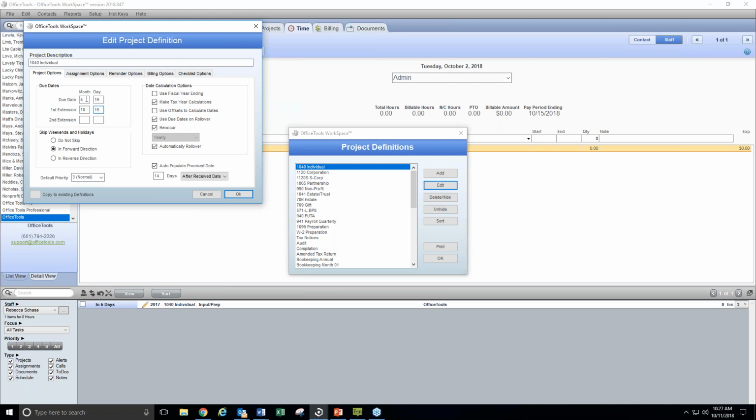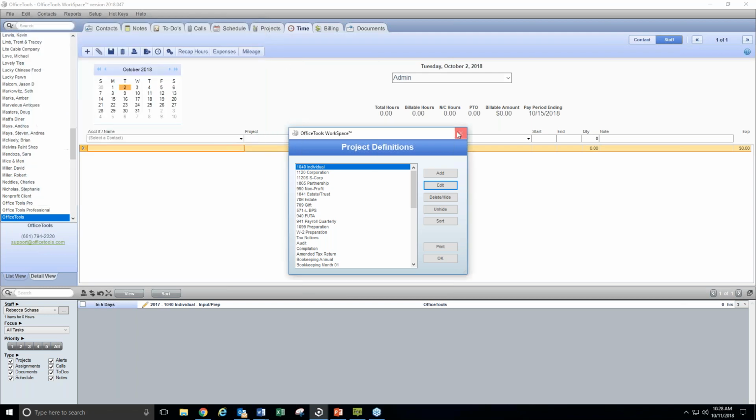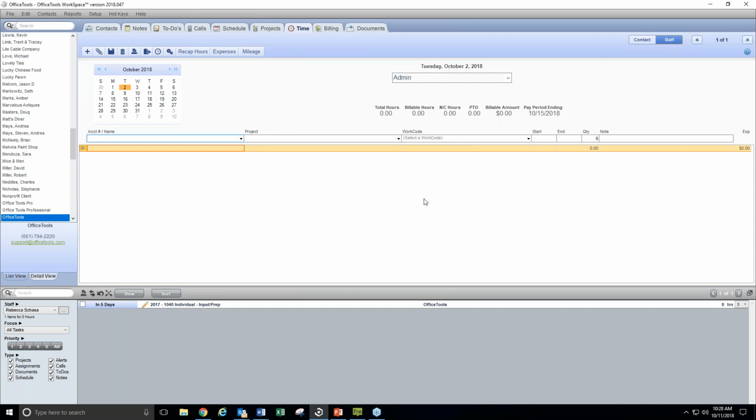So you've got to make sure that if you're using your option here to move in a forward or in a reverse direction, that it's an annual project with a templated date. Otherwise, you're going to run into issues where you've got to make sure that you reset it. Okay? So that's kind of the basis on that. A little bit of a rundown on Concurrent, a little bit of a rundown on Sequential. Any other questions that you guys have, please feel free to pop those in there right now.